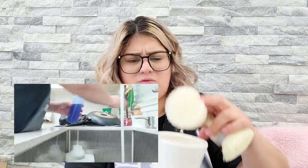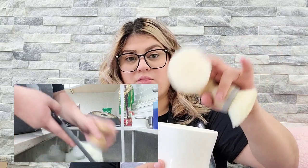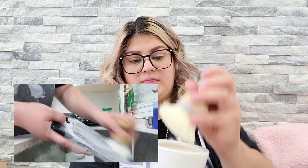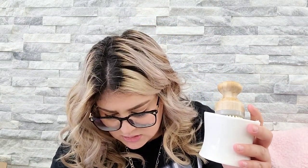Then I got the Mr. Ciga dish brush and soap dispenser. I use this a lot — I love it. I just hate sponges for the dishes. It comes in gray, black, and white. It comes with like three little sponges — you put soap in here with water, put it there, and it sits there. I really like this one too. It's $13.99.